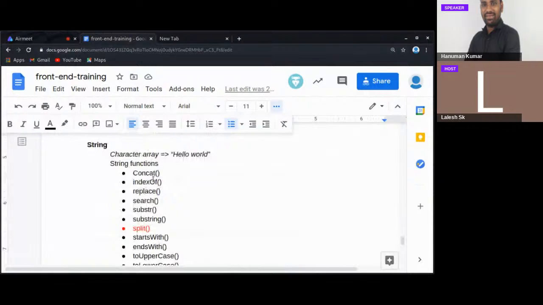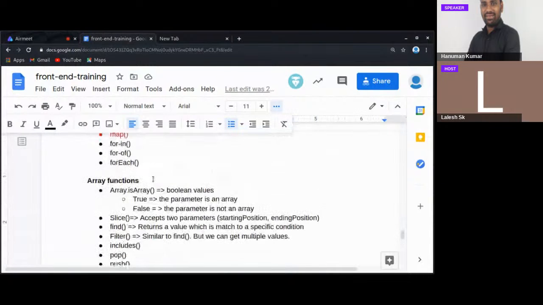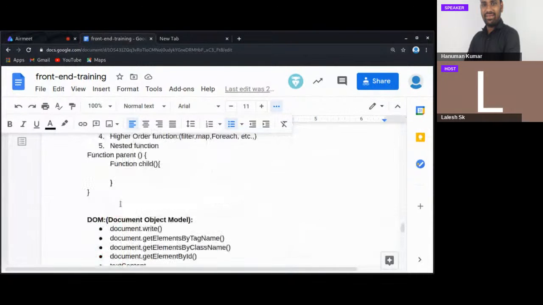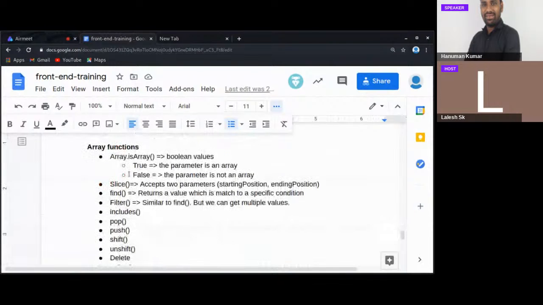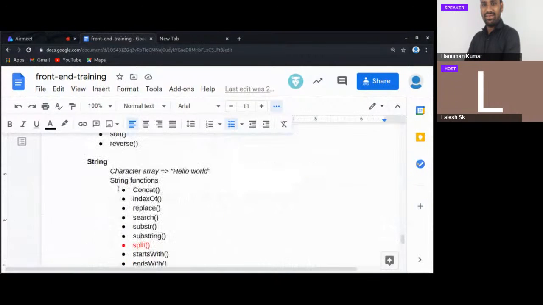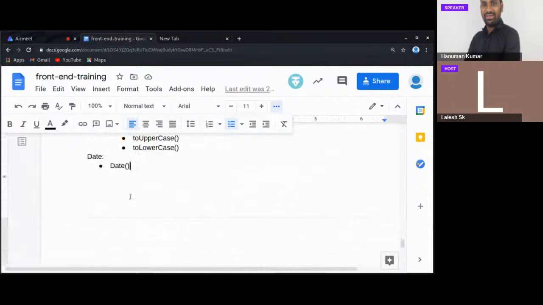What are the different kinds of functions we discussed? We discussed arrays, array iterations, array functions, string and its functions, and date and its functions. Date dot get full year.